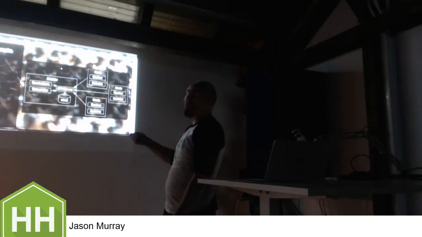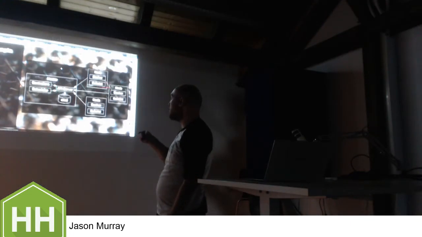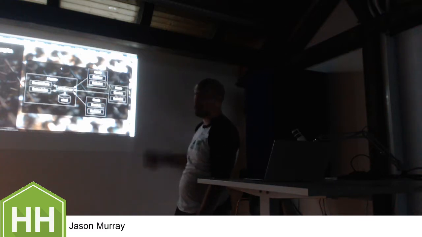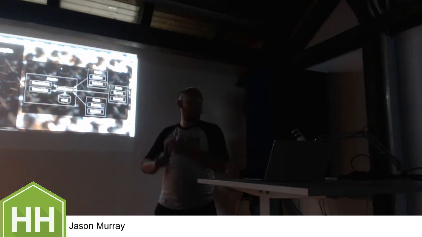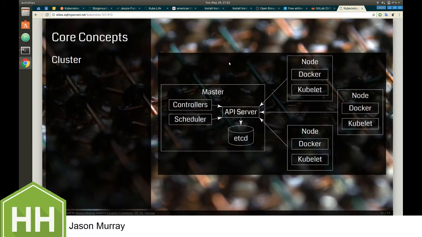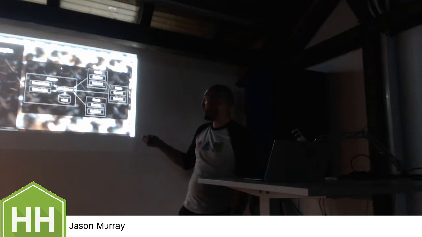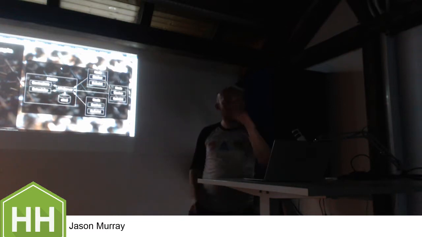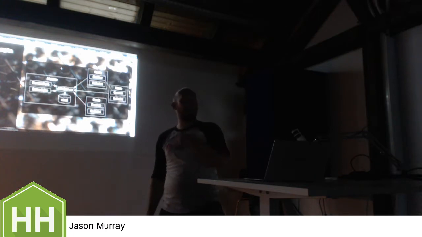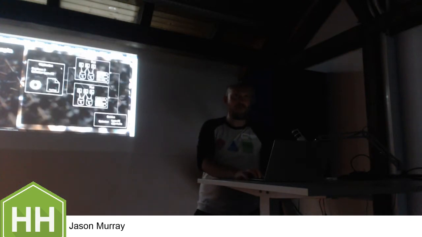So it will go ahead and talk to these kubelets. These are the things that actually are on the node and talk to Docker. And they'll say, hey, go do this thing, whether it be an HTTP or HTTPS hit, a port hit, or an exec. The kubelet is responsible for running that and persisting the result of that to the API server. Once that's sent to the API server and persisted in etcd, I should say, then that pod controller will come back around and go, oh, yeah, this health check succeeded. This readiness check succeeded. I can continue to send traffic here. I can continue to keep this alive. So, absolutely.